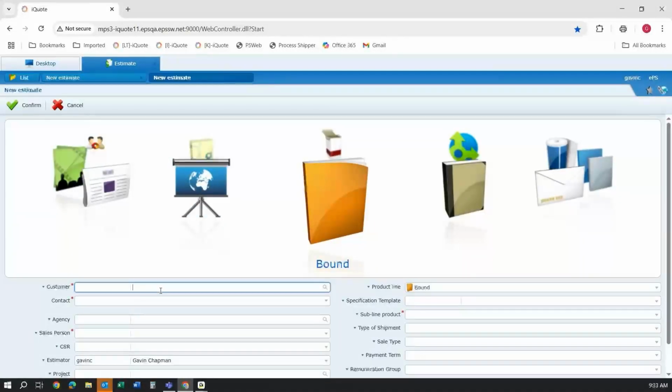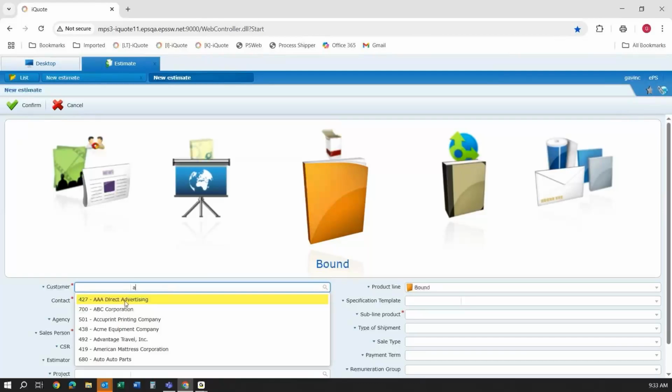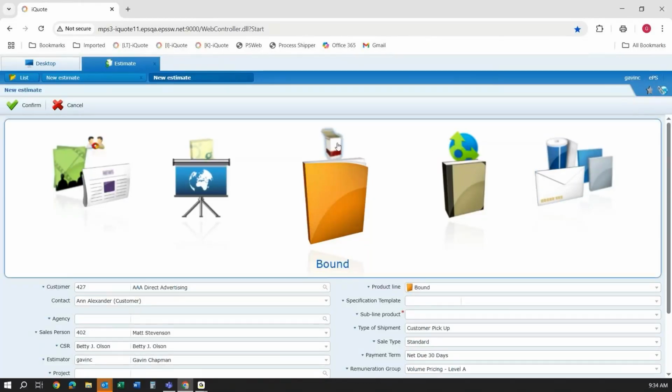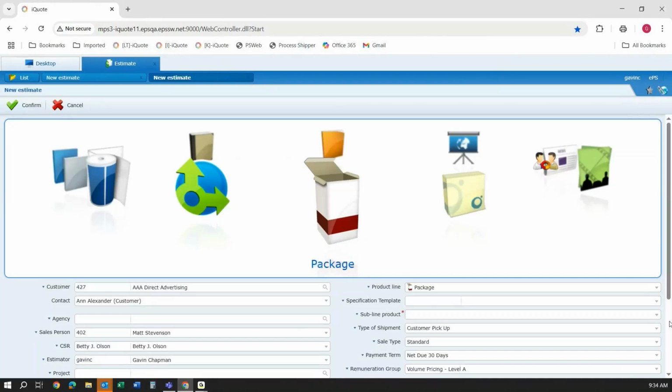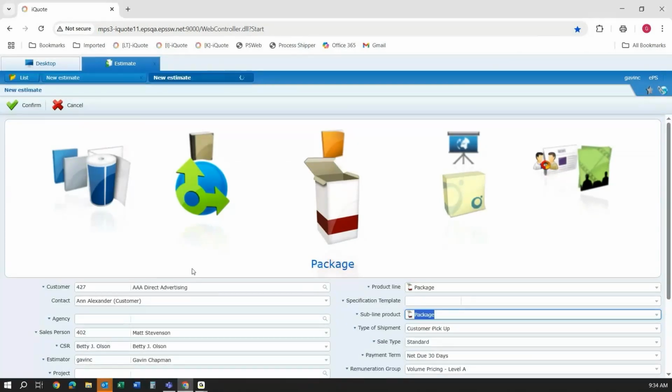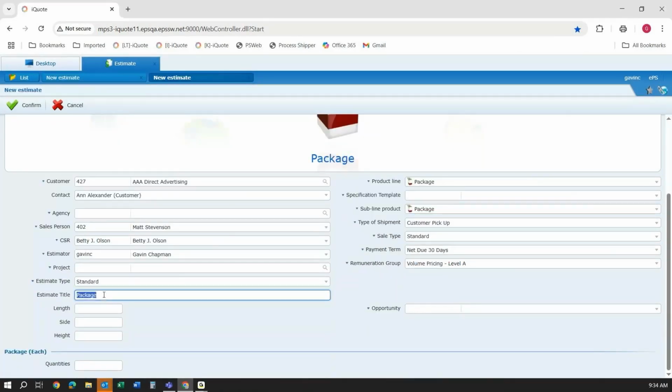So once again, I'm going to come back to the screen here where I pick my customer. I zoom around and find the product that I want to produce. Please remember all of that stuff is user defined. And this is going to be a folding carton that we're producing here. And let's say that the length of that carton is going to be 5, the sides are going to be 2, and the height is 7 inches. So 3 dimensions now appearing on the screen. And the customer needs 20,000 of those.